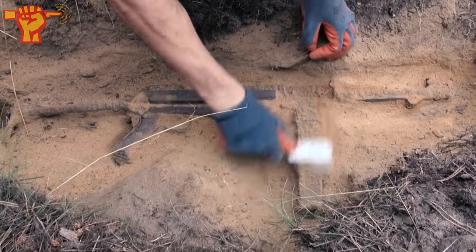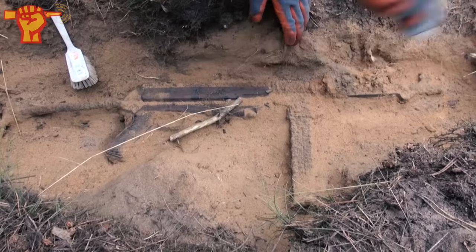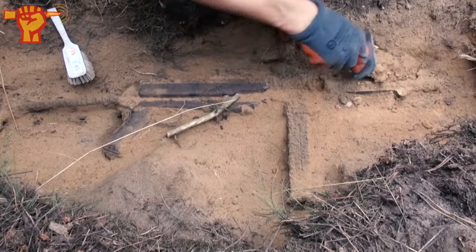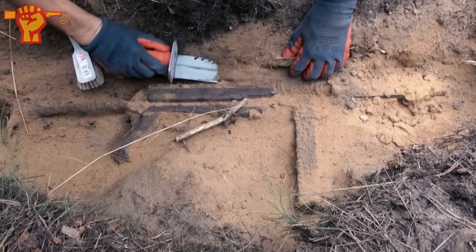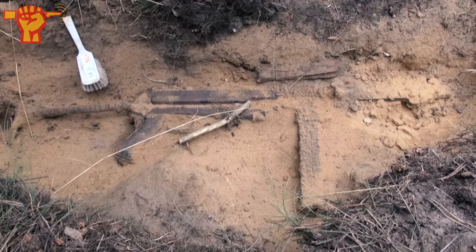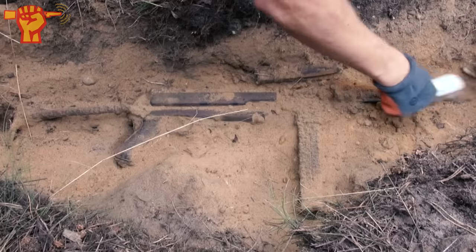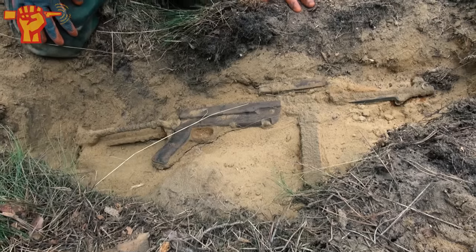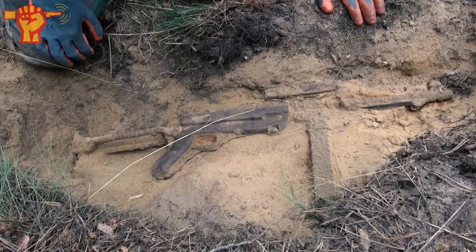Okay, guys. I think this is almost the moment. Let's get under it. Yeah, just give it a minute. And sand, it's not gonna break on you. Get the shovel under it and just give it a... This is loose, I think. That's the sling part. I'm gonna brush it off now, fully. Alright, we excavated the whole thing. It's definitely an MP40. And I think this is the moment to take it out.